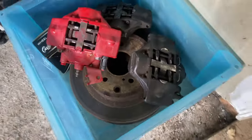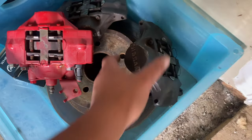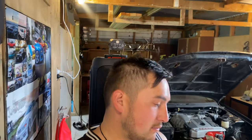So these other ones, those ones there and the rotors, those are for Keita's S14, so we're gonna have to do the same thing to her car. We just need some more drum brakes. But yeah, so that is today's mission for you guys.